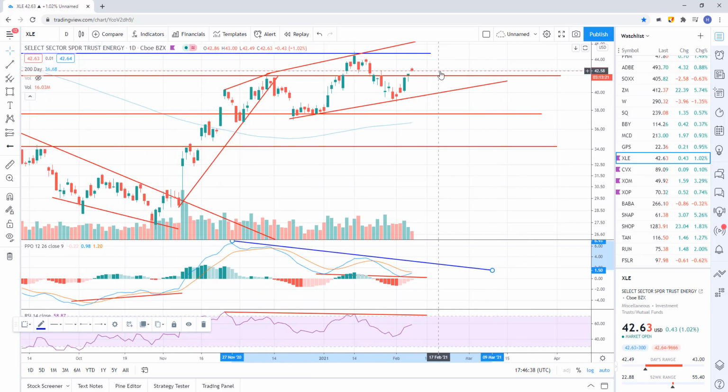At this point, we're really right in the middle. So I'm kind of undecided on this one, and I'm just waiting to see how this plays out. It's really in the middle of a zone where I can't make a decision which way it goes. I guess if I had to guess right now from the look of the charts, I would say we run up and make that new high.